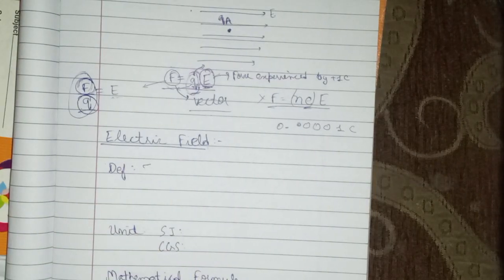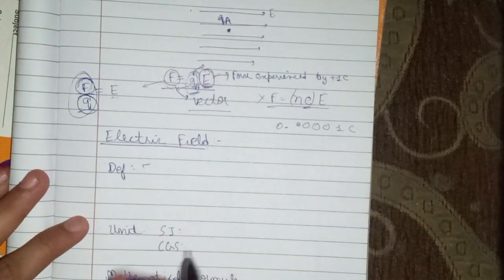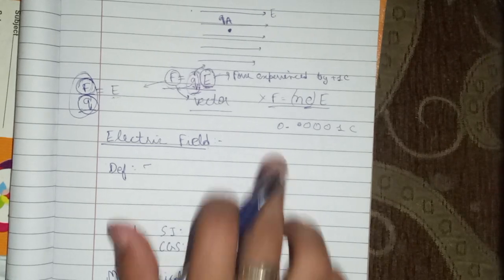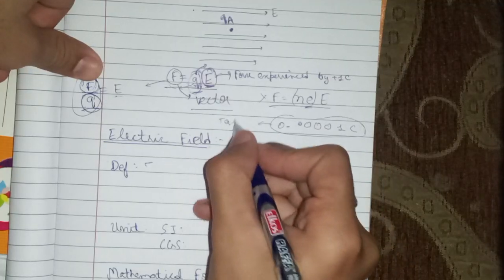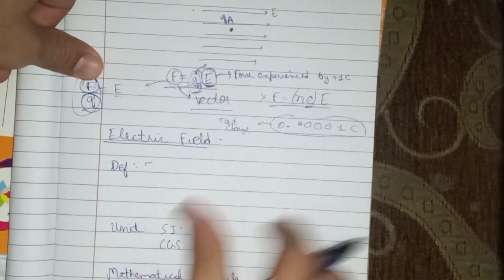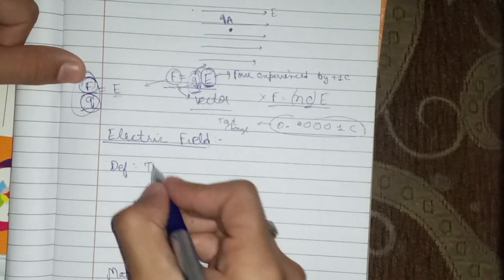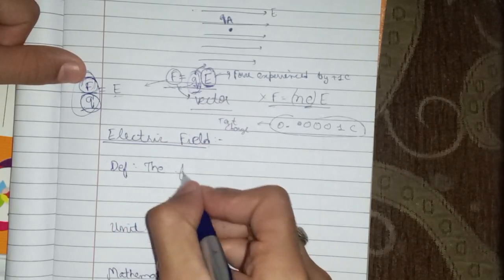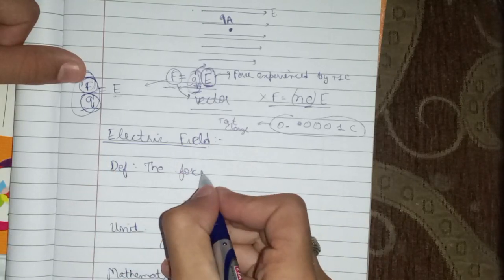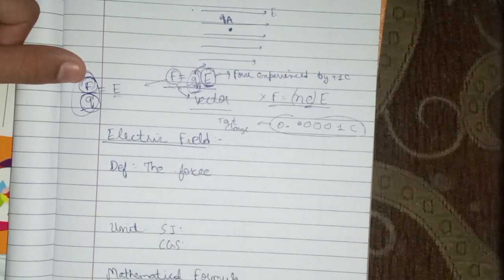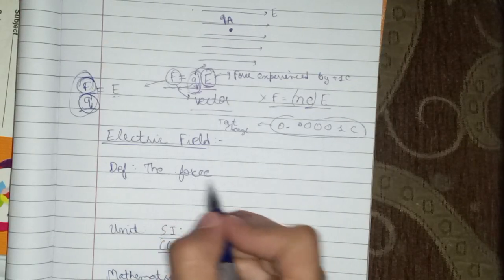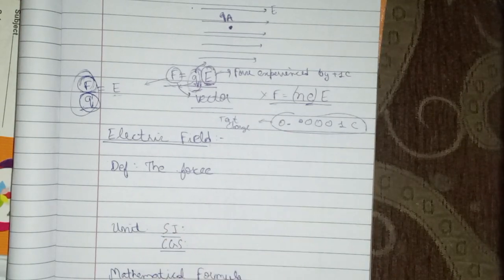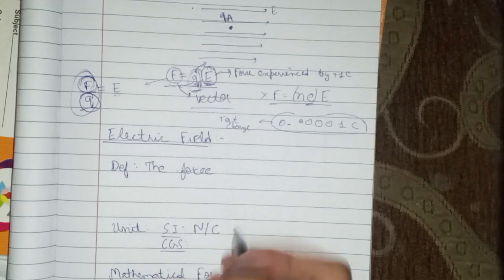But in the definition you would never write this test charge concept. This infinitely small charge is called test charge, and we will never write it in the definition. In the exact definition we would always write the force. Electric field is just force. But the SI unit is not Newton and dyne here, because it's the force per unit coulomb. Are you getting? The SI unit is Newton per coulomb.